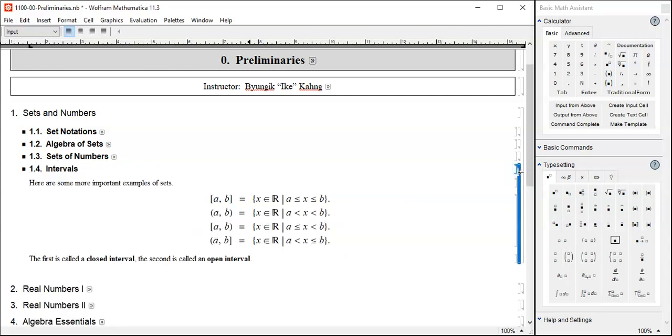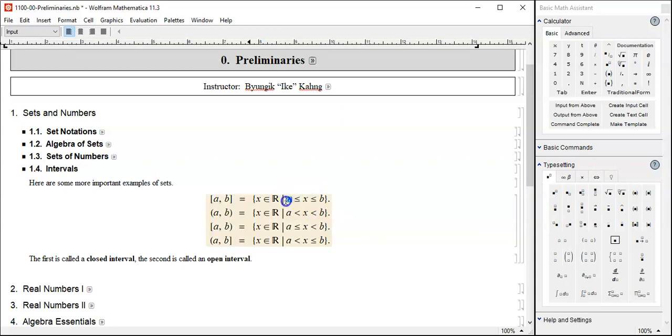Okay, finally, intervals. Intervals are part of the real numbers, and it must start with some real number A and end at a certain real number B. And if both A and B are included in this set, less than or equal, then we use brackets. Now, if both of them are out, we have strict inequality. In that case, we use parentheses. Now, if one is in and the other is out, the in part is a bracket, and the out part is a parenthesis, and vice versa. Okay, so much for interval notations.